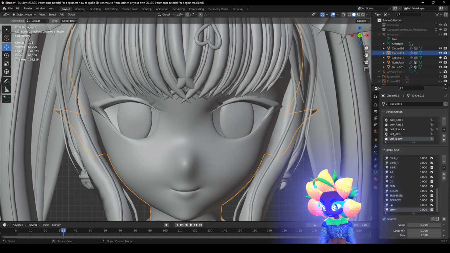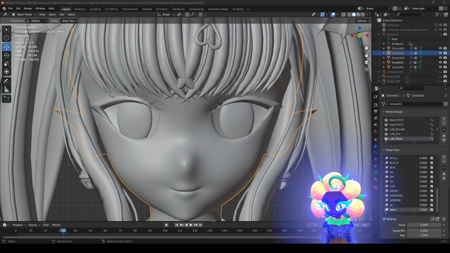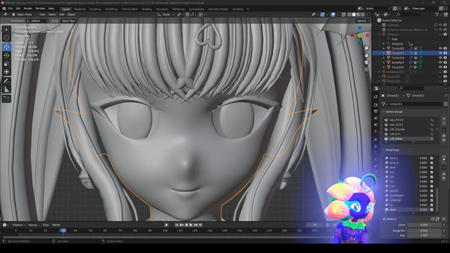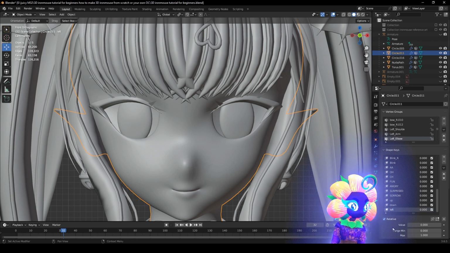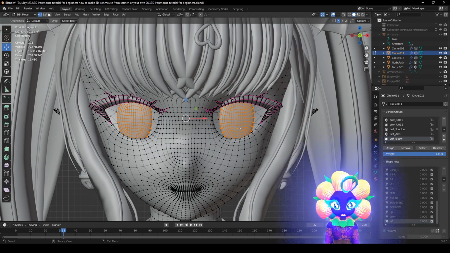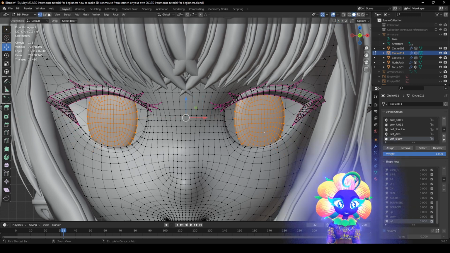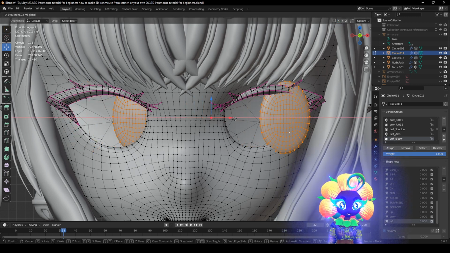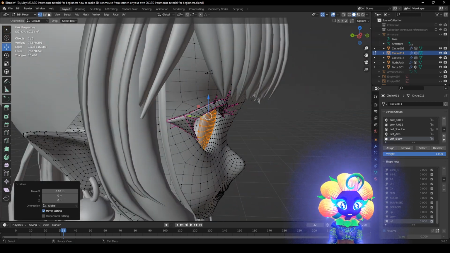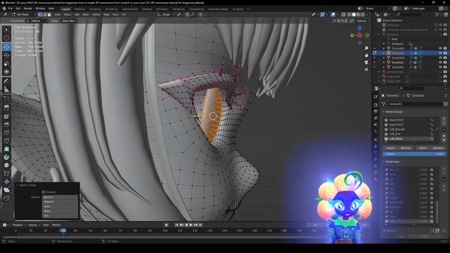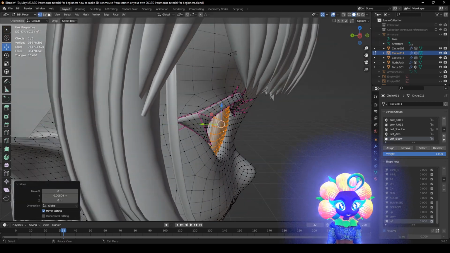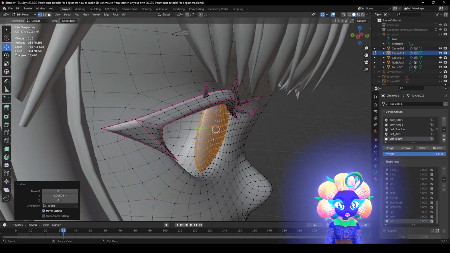All right, let's do the left side. Okay, it's going to be a little bit more tricky. So we can move it, probably turn this off. Move it about right there. This one, I want a little bit more out, like it's outgoing-ish.